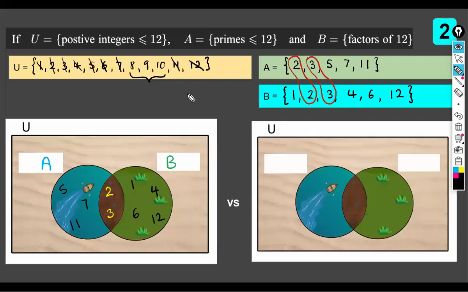The 9, the 8, and the 10, they don't belong in the water region. They don't belong in the grass region. They don't belong in the mud region. Where do they belong? In the sand region. You see the region around? I just call that the desert. All the rejects and unused just go there. So anywhere in the desert region, you can space them out how you want. Just make sure 8, 9, and 10 are in the desert region.